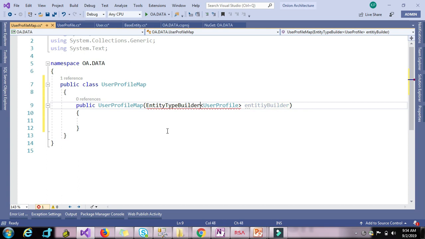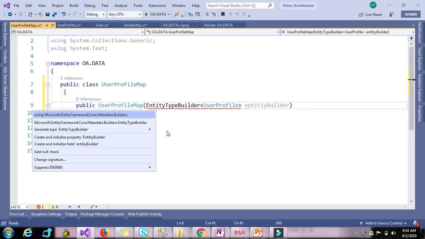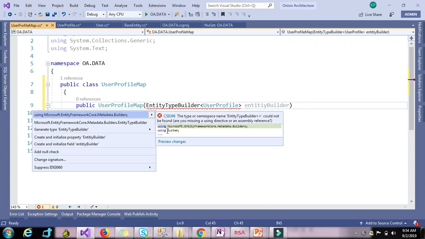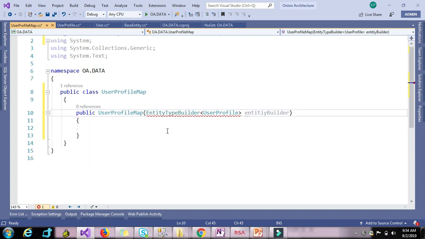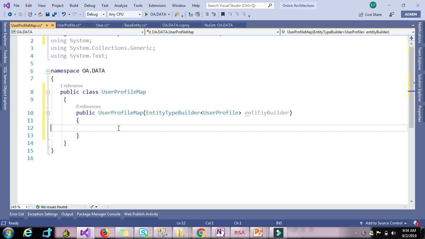Okay, first bring in the namespace Microsoft.EntityFrameworkCore.Metadata.Builders. Okay, just create the configuration.